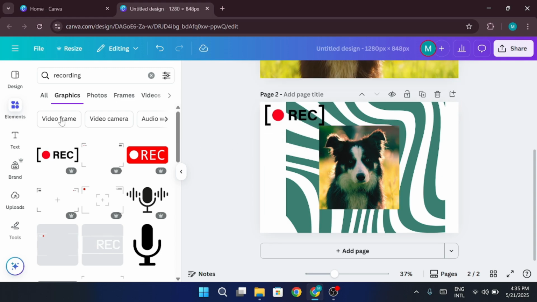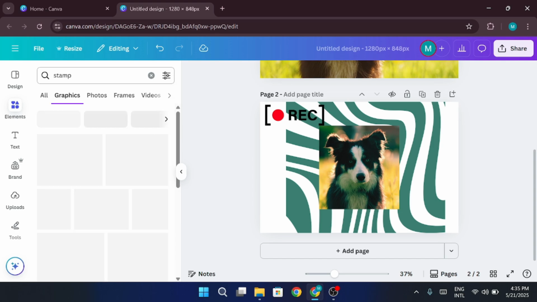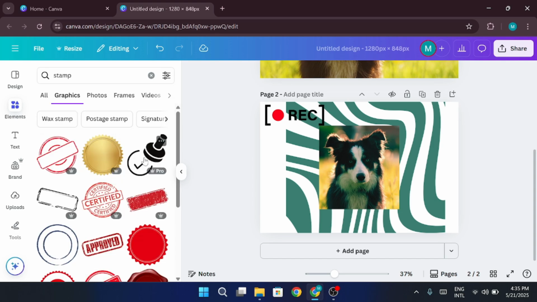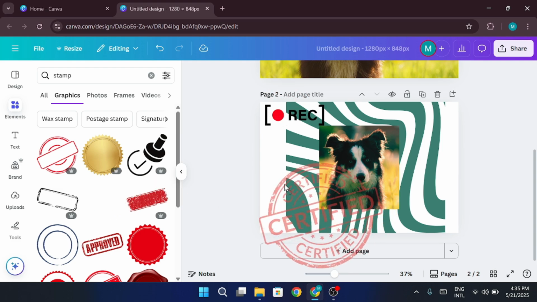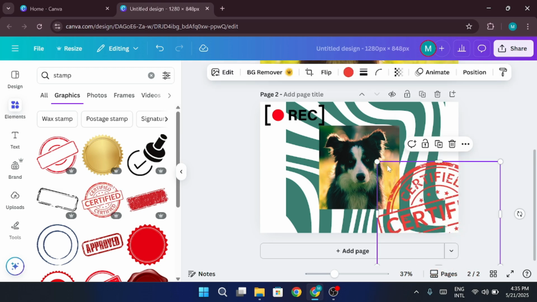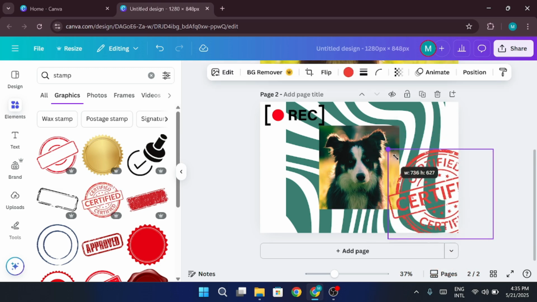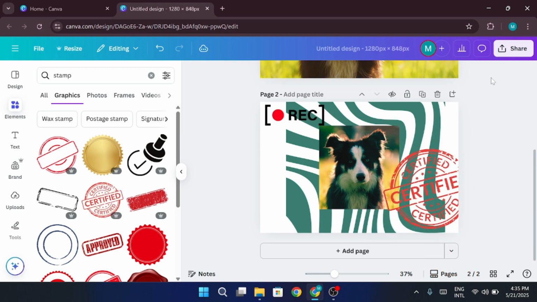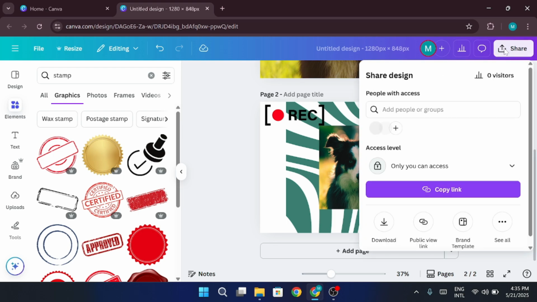So now I'm going to search for a vintage stamp to add a bit of charm and texture. Canva has a wide variety of decorative graphics, so it's easy to find something that fits. I'll drag and drop it into place and arrange it so that it doesn't overpower the main photo, but instead complements the overall design. Once I'm happy with all the additions and edits, it's time to export the final version.